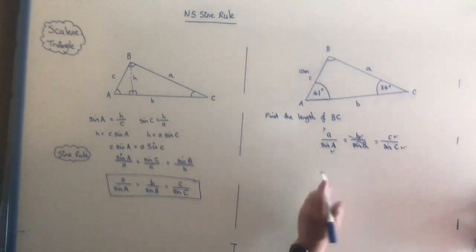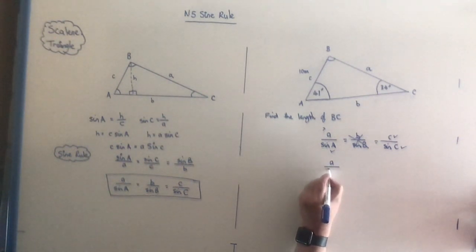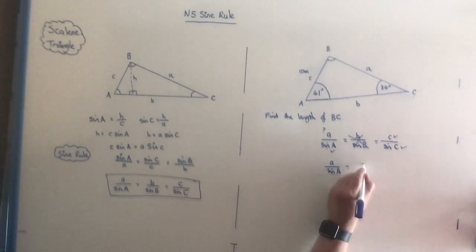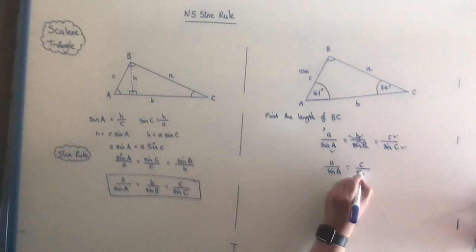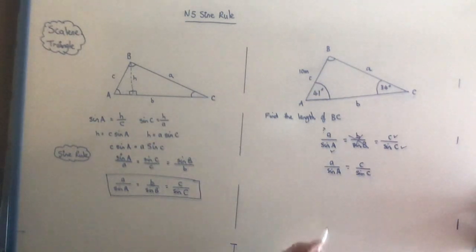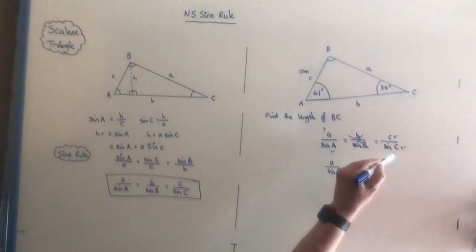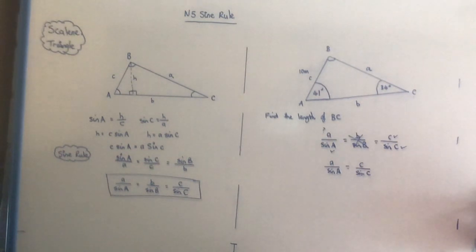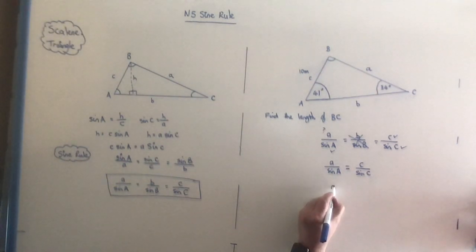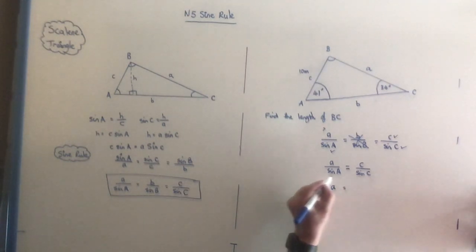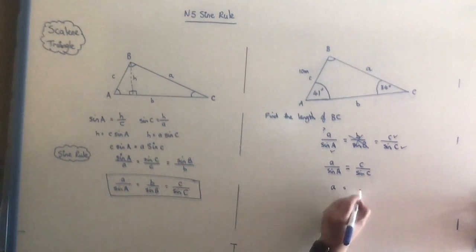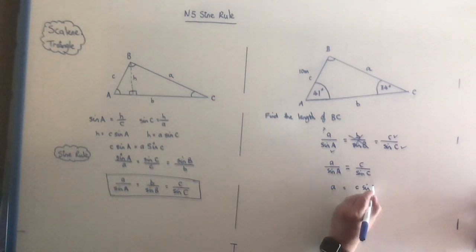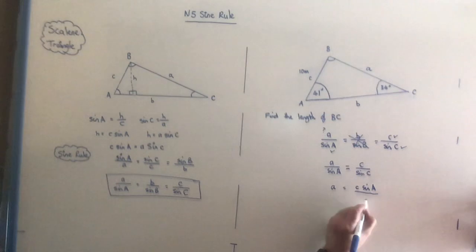So here we go. I'm going to be using A over sine big A is equal to C over sine C. Now to use the sine rule you need to know 3 out of 4, right? 1, 2, 3, 4. That's always the case for the sine rule. You have to know 3 out of 4 so you can find the missing part. So that's when you can use the sine rule. So rearranging that, I'm just going to arrange that before I put the numbers in. So let's rearrange it. A then, that's what we're trying to find, is equal to, I'm multiplying through by sine A, so that's going to be C sine A over sine C.